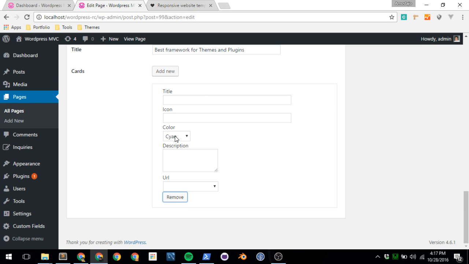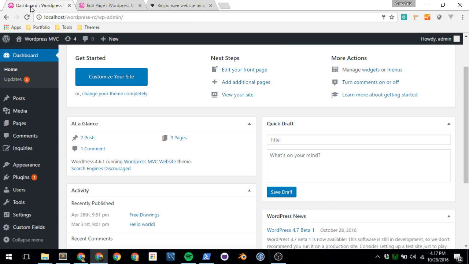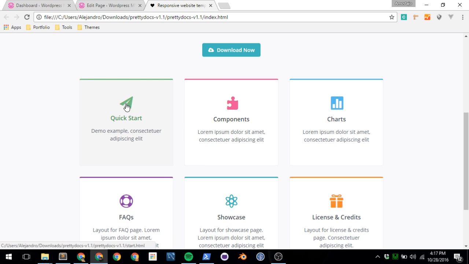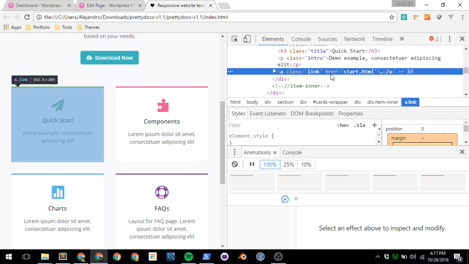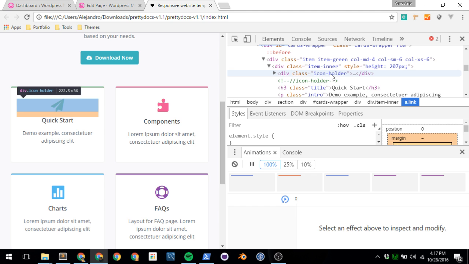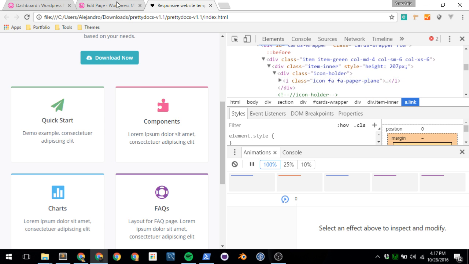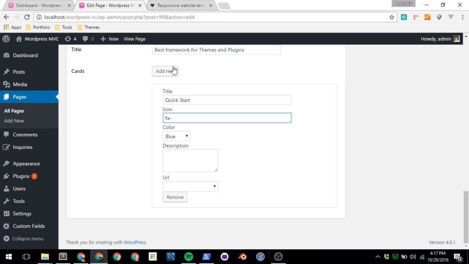So let's test it out. So let's play a blue thing. We're going to call it quick start. The icon will be FA, and maybe the same icon as this one. Icon holder. Paper plane. Alright.